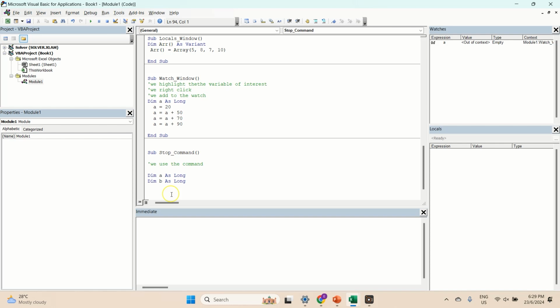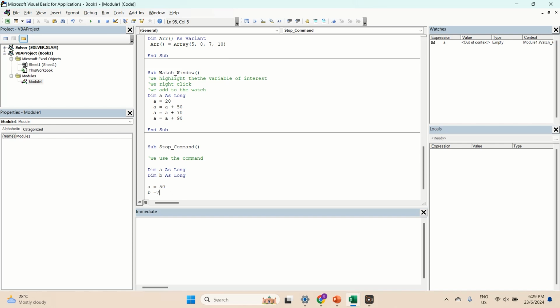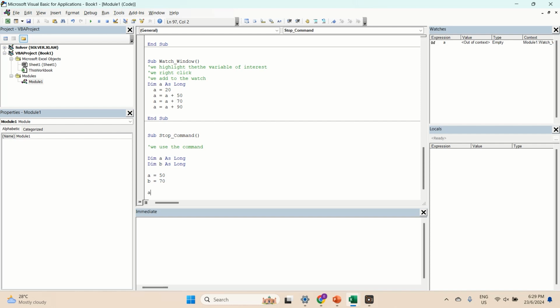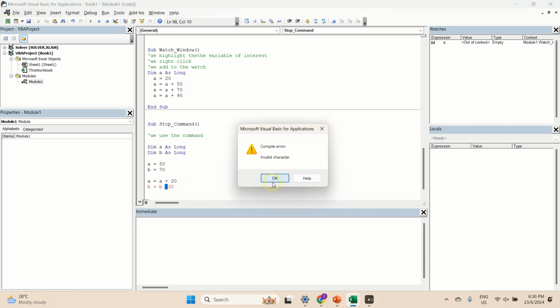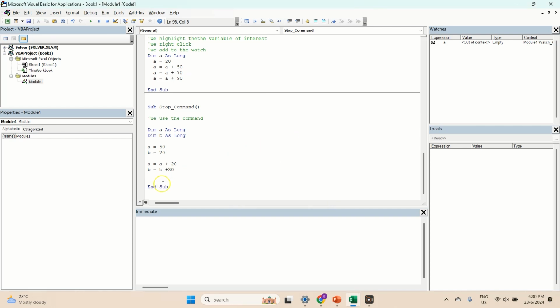So for example, I have A equals 50 and B equals 70. Then I say A equals A plus 20 and B equals B plus 30. I'm going to insert the Stop command so that all the statements run up to here.